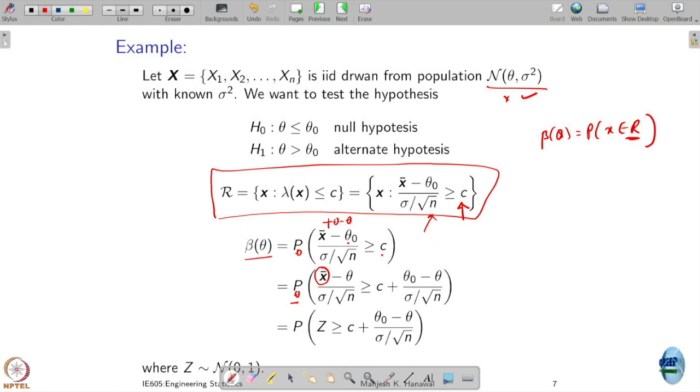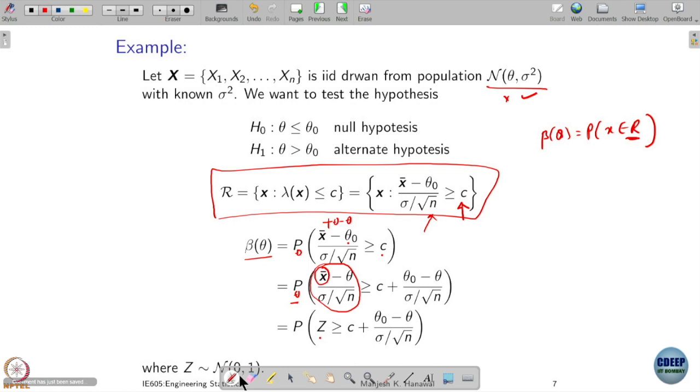It's going to be theta, right? What is x bar? Sample mean. And I've centralized it, and dividing by sigma over square root of n, I have normalized it. So what is this random variable going to be? We have seen this much before also, right? This is going to be a normal distribution, and that's why I've represented it by Z, where Z is a normal or Gaussian distribution with parameters 0, 1, and that being larger than this, right? And I know how to compute this probability for a given C, theta naught, theta, sigma, and square root of n. Any questions so far on these computations?